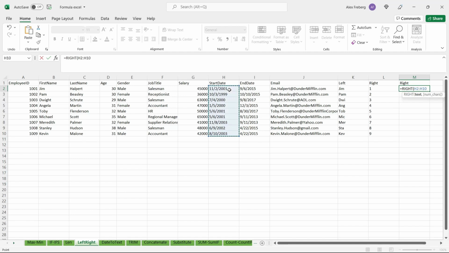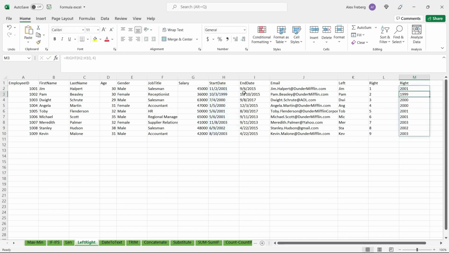We want to extract the year of the start dates. So we're going to do that, and then we're going to go over 4 because we want to take the first 4 characters from the right to give us the entire year. So let's do that. And now we can see exactly the year. And this can be just super, super useful. This is, again, one that I've used a lot. And so that is one that you might want to remember in case you're ever doing analysis on start and end dates or anything with data. Again, one that I highly recommend remembering.